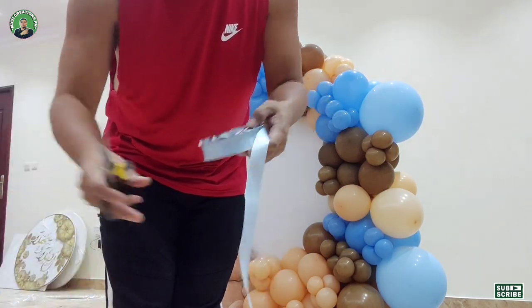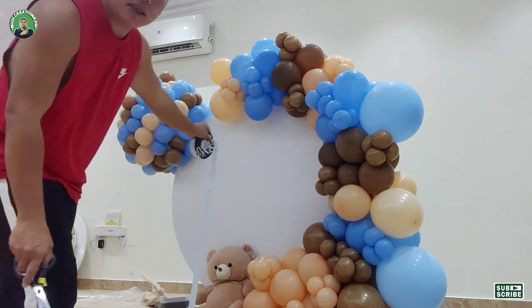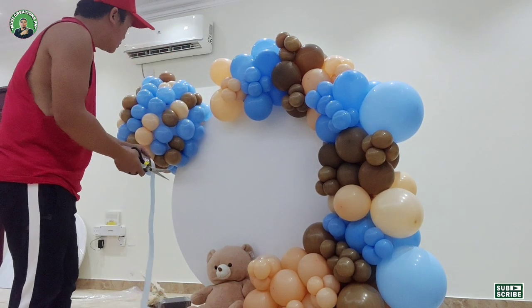Pale blue ribbon to put the hand of the teddy bear to the ear balloon.